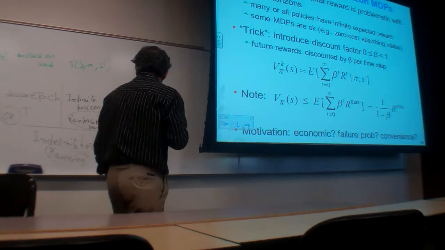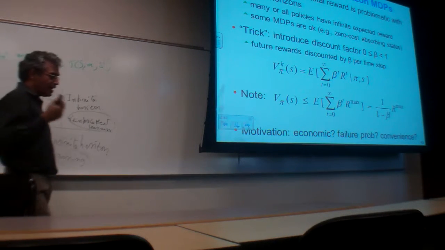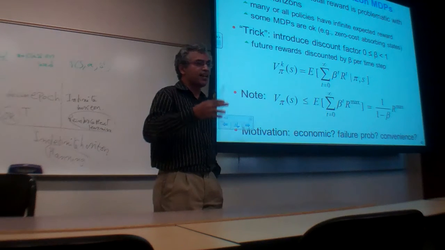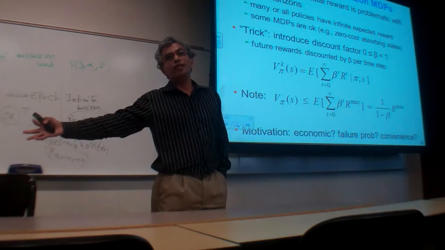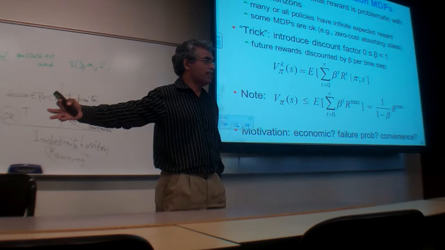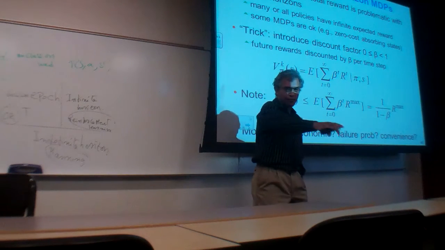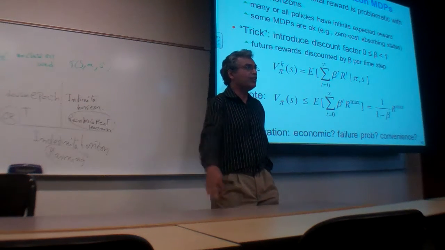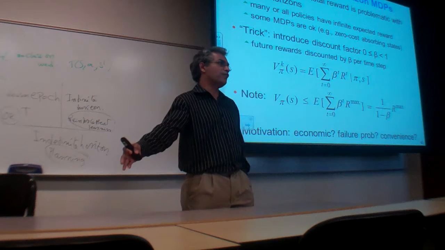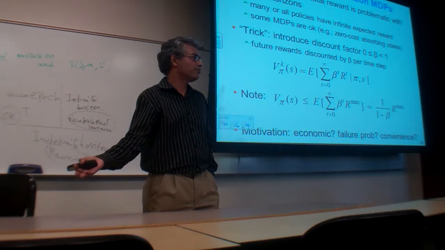Now we want to deal with the infinite horizon case, where you don't have any limit on the number of epochs. You have an infinite number of epochs. Now remember that the policy is indexed off of the number of epochs you still have to go, the time to go. If you have an infinite number of decisions to make in the beginning, and then you make one decision, how many decisions do you have left to go? Infinite. And then one more, you still have infinite left to go.